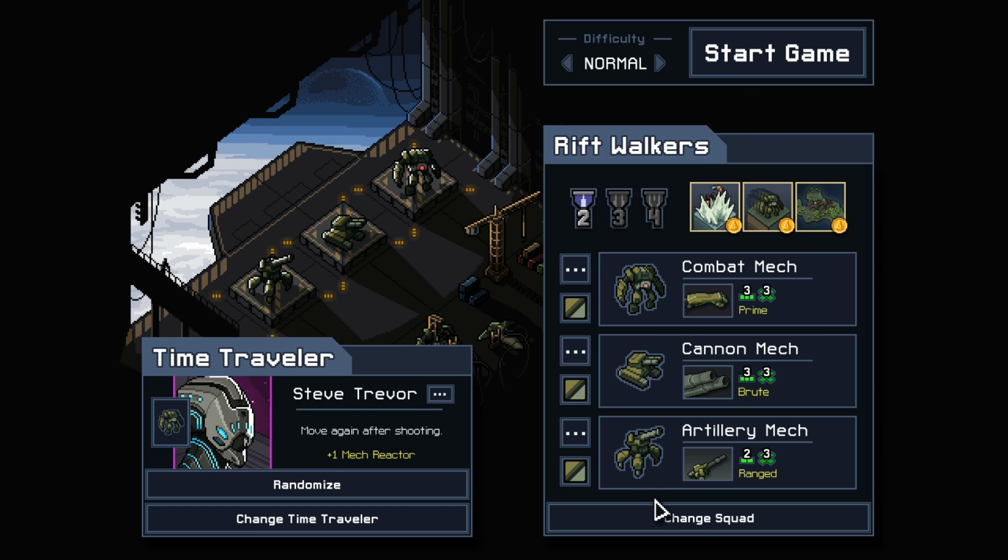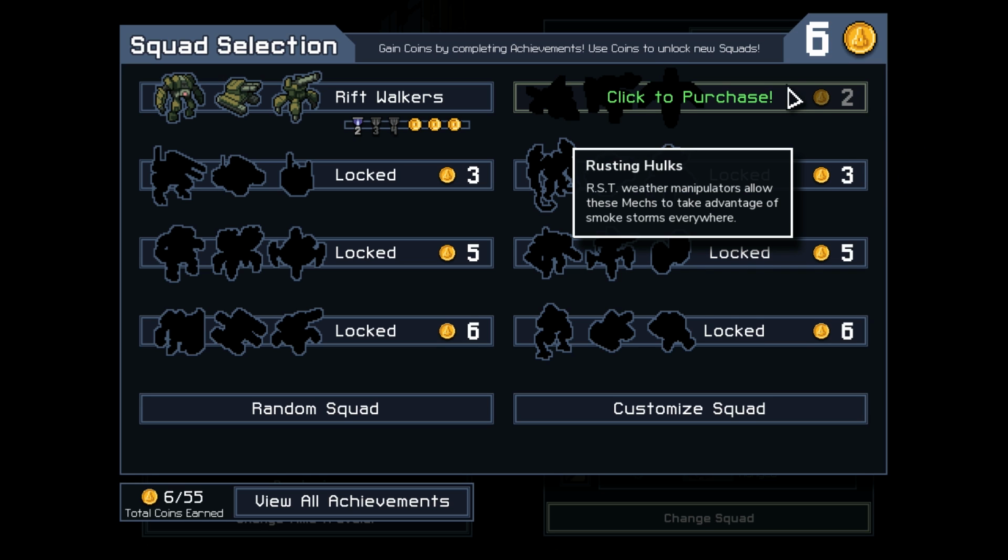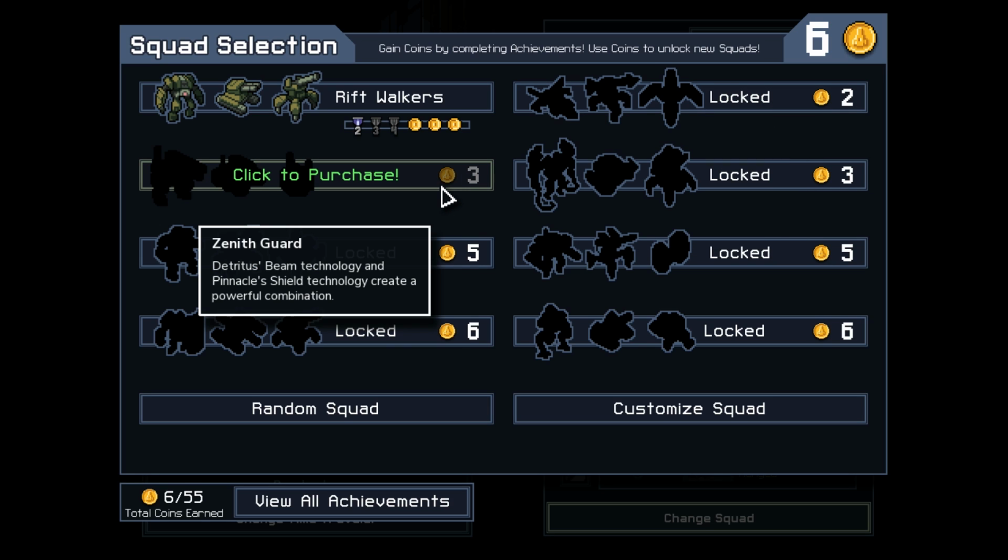Now that we have all these coins, we can unlock additional squads. So I've got 6 coins. Now, when I streamed, I unlocked the Rusting Hulks and the Blitzkrieg and only played with the Rusting Hulks a little bit so far. I'm thinking here, I'm gonna go Zenith Guard. It's a Detritus Beam technology and Pinnacle Shield technology. So it's a science class.